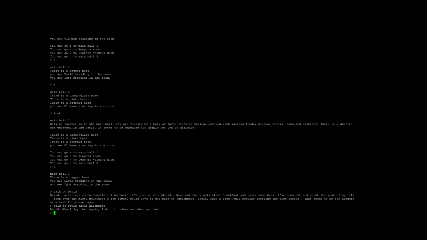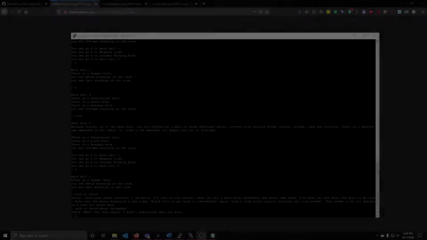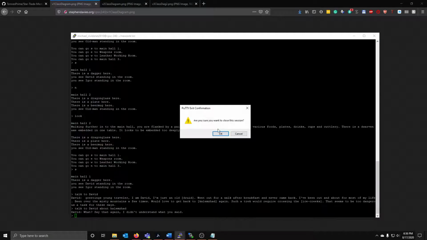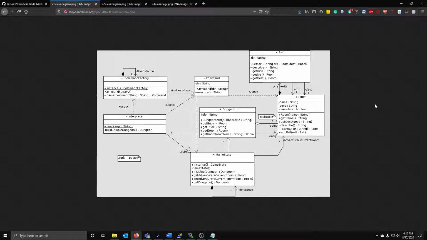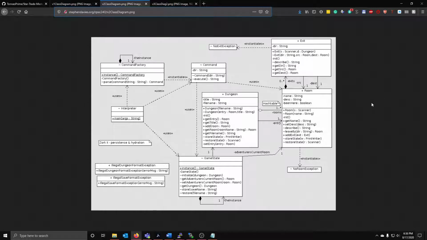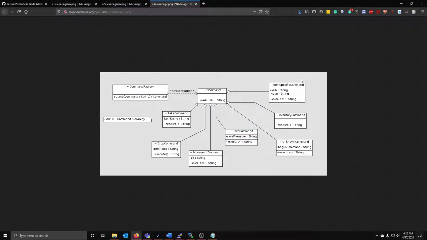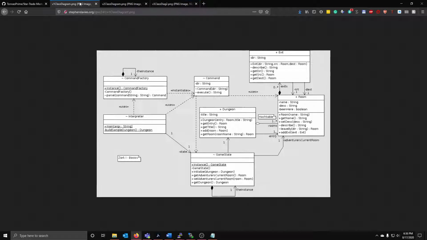So, in the course of the class itself, the teacher gave us the UML diagrams for the first three parts of the project itself. This was part one, then part two, and this was part of part three.